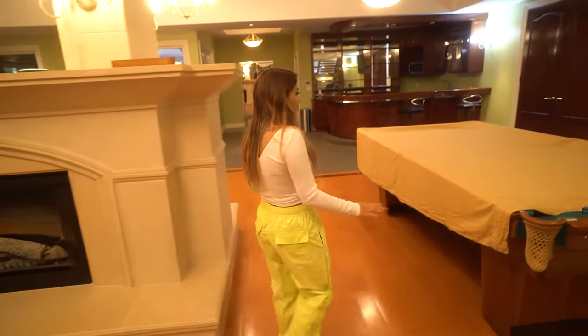This is our non-alcoholic bar. Hark has one at home that is a real bar, but this is our non-alcoholic bar — aka there is nothing there — because my dad's slogan is: 'I don't drink, I don't smoke, I don't womanize.' So I don't even know why this is here. Let's go into the theater room.